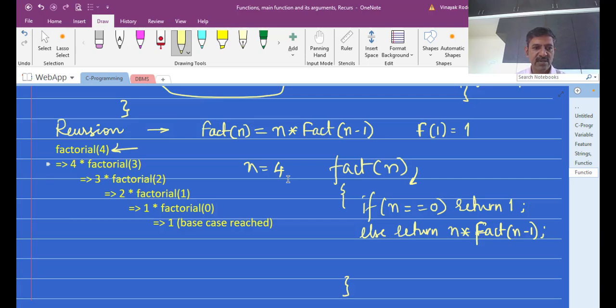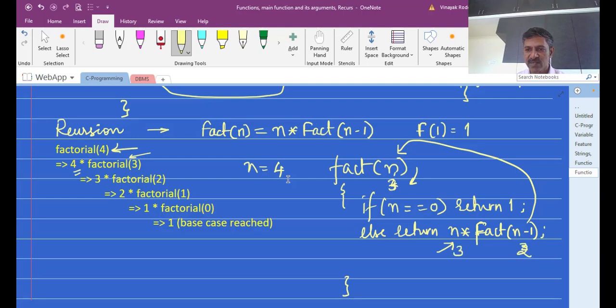So you will see 4 pushed onto the stack, and since n is not equal to 0, it goes to the second part here. Again the return address is saved here. So 4 into factorial of 3 comes when you enter the function. Now we don't know factorial of 3, so again we decrement n by 1. When we enter the function with value 3, n was 4 here, it became 3 because of n minus 1. So next time you iterate, this is 3.